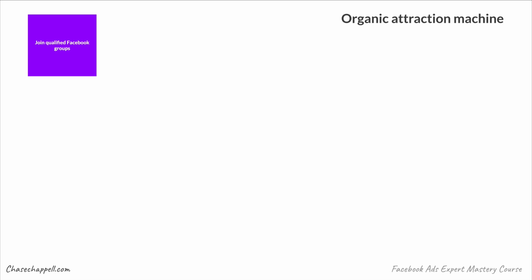What we do is we first start by joining qualified Facebook groups. And what that basically means is, whichever niche you're in, if you have an agency and you're really looking for people that are business owners, you can basically go join groups that have software. So a lot of business owners might be in ClickFunnels, because all of them are there. And then if maybe your target audiences are coaches who sell online courses, you could join a Kajabi group, which is basically an online platform. And all of these softwares have public Facebook groups for support people.